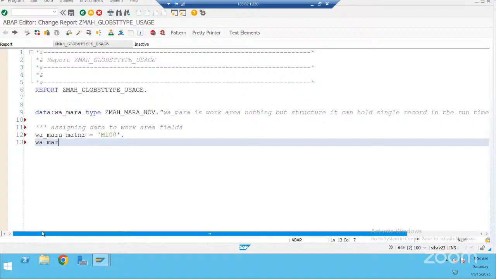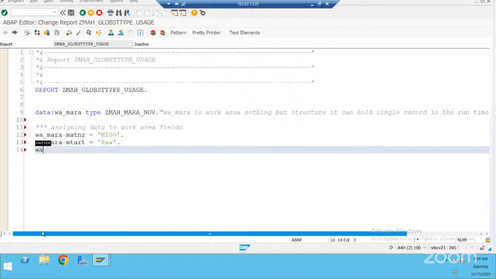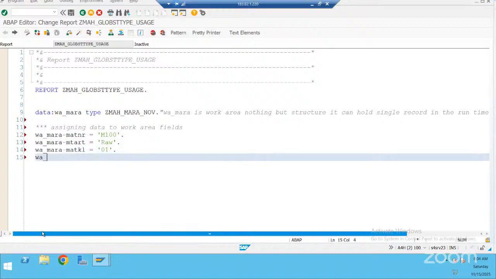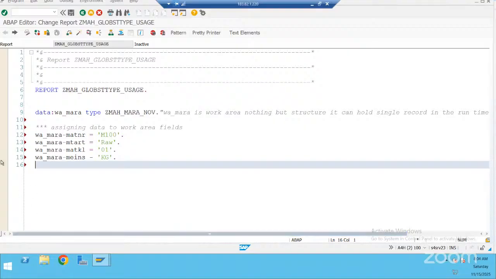W_mara-mtart equal to raw material. W_mara-matkl equal to material group, say 01. W_mara-meins, units of measure. Save it now.